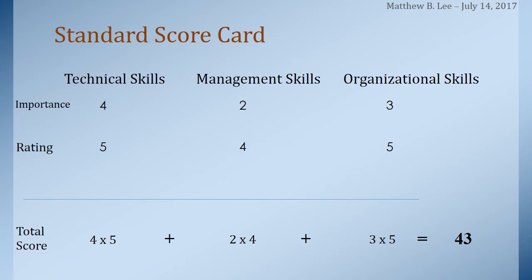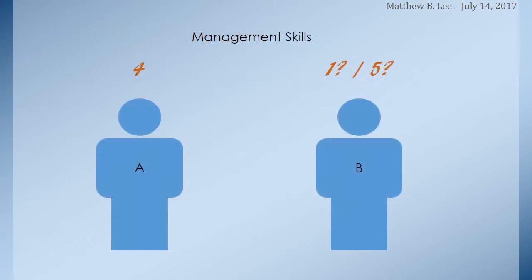The standard scorecard is useful in hiring decisions where each candidate's capabilities are very well known, or in the initial screening of a large number of applicants where some guesswork at the candidate's capabilities is acceptable. However, in many contexts, the standard scorecard is insufficient. Suppose candidate A is known with certainty to be a little above average on one criterion, whereas candidate B could be very strong or very weak on the same criterion, and there is too little information to determine candidate B's ability. Should the evaluator guess at candidate B's rating?